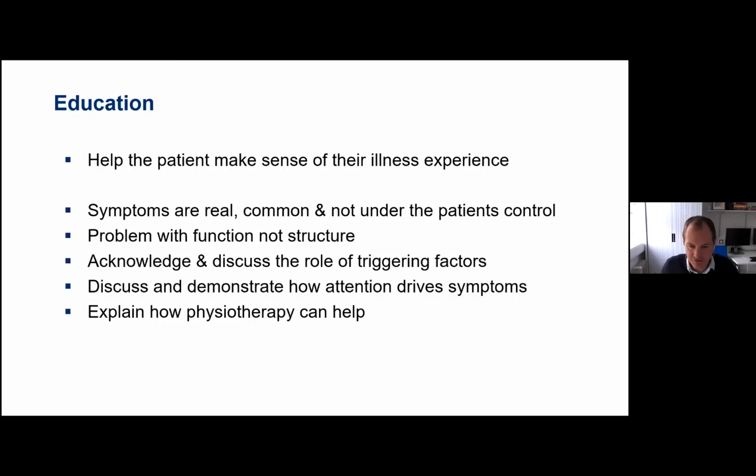And in that situation, the logical thing to assume was that the car accident may have caused some damage to the spinal cord or the brain, which is causing the problem. But in functional disorder, that's not the case. The car accident triggered some situations where the motor programs, if you like, became corrupted. And that's an important thing to talk about, and often it's not discussed with people.